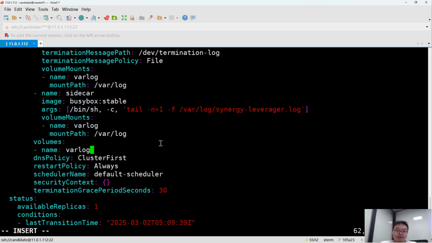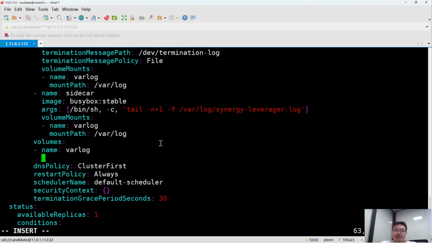Don't make any mistakes. Second, regarding the type, there are no specific requirements in the prompt, so we'll use the simplest one, mpdir, which doesn't even require specifying a directory. This is the most convenient configuration method. After we finish writing here, exit and check whether our syntax is correct.